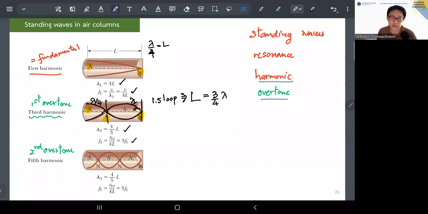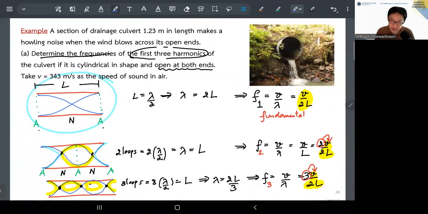I don't know if I'm going to call this making sense or not, but I think there are so many things squeezed into this topic. At the end, it sounds easy to do, easy to calculate, easy to draw the loops of the standing wave, and easy to count. You can count the loops to get the wavelength. Once you get the wavelength, compare it to the length of the tube, which leads you to the frequencies. All right, but the underlying principle of this one is not easy. It's still quite complicated. All right, just in passing, I hope to make connections with this one a lot better. I don't know better or not, but I like this example a lot.